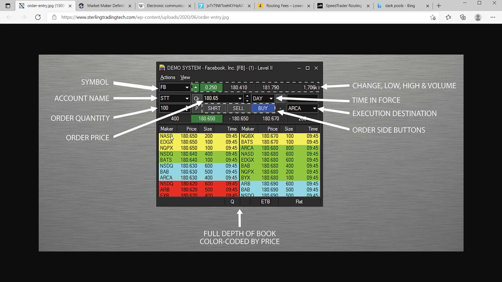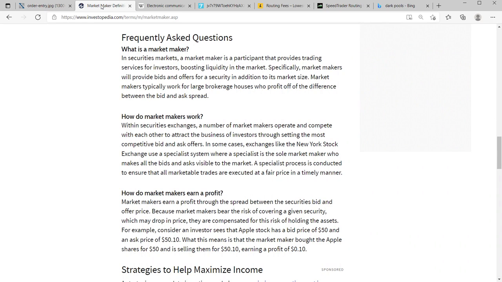Like I said, all of these are market makers. They go through what's called the Electronic Communications Network, and okay, here's this. You want to pause the video and read this. It explains what a market maker is and how they make money. They're constantly trying to put orders together, because when you put in an odd amount, like 500 shares, they might not all be available from the same person. They have to match it up, and they make money off of that.